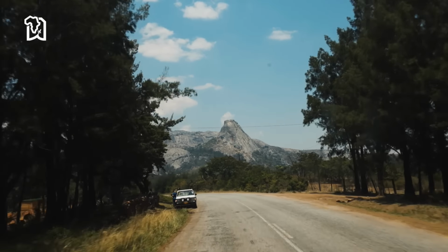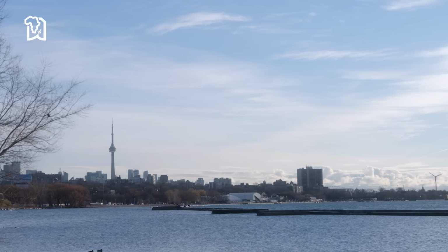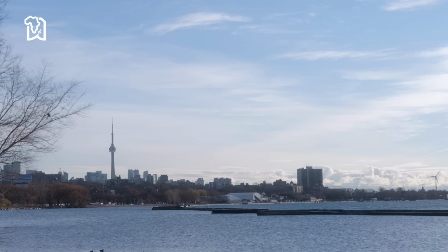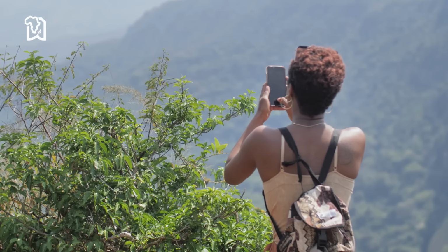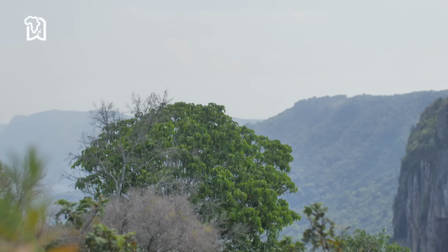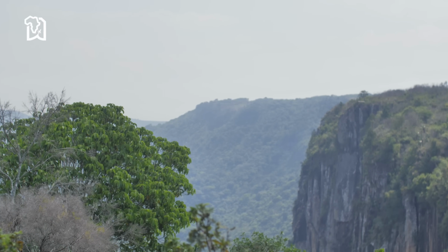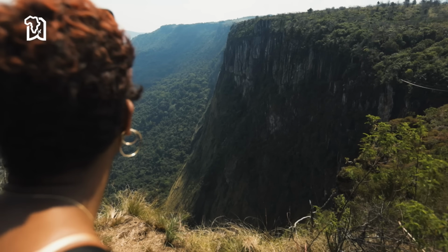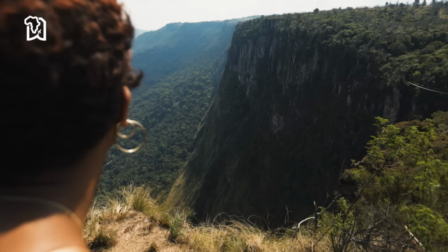The terrain here is beautiful. In the province that I live in, Ontario, Canada, it's very flat. So when I travel, I really enjoy seeing mountainous regions. That was like eye candy to me. Also, coming from a mental health background, I know how important it is to be able to see sights of nature like this. So anytime I get a chance, it just puts me in awe.